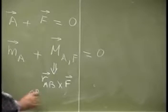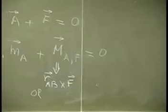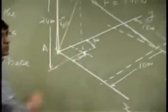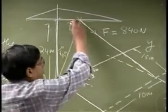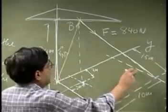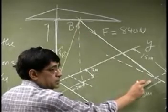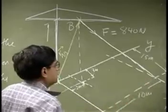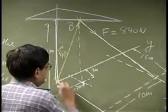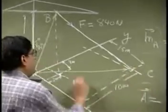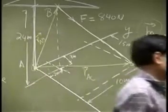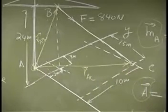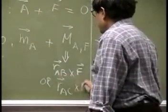Or, we could choose - I mean, you don't have a choice on this, but you're taking the moment about this point. But you do have a choice on the force, which means I could choose any point along this line, which is known. So, the second choice could be this, and you create a vector, call this as RAC. So, the same thing could also be given by an equation, where it goes RAC times F.